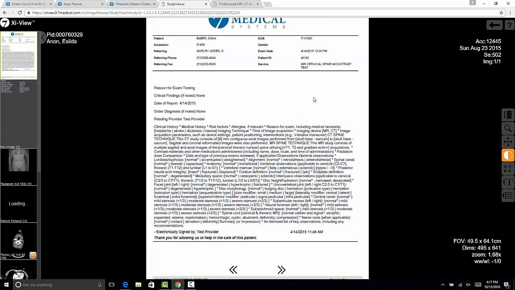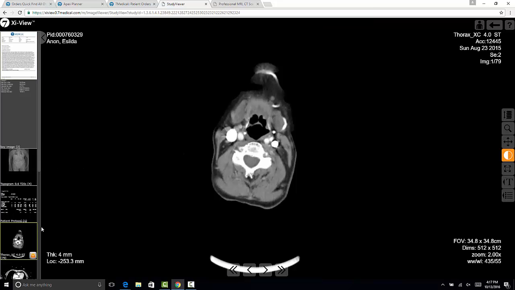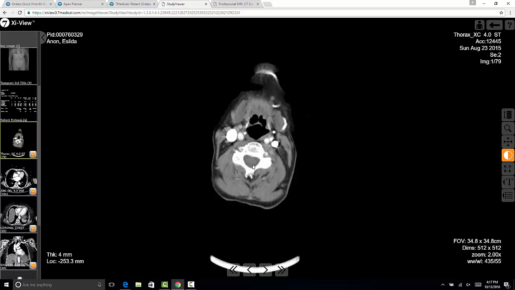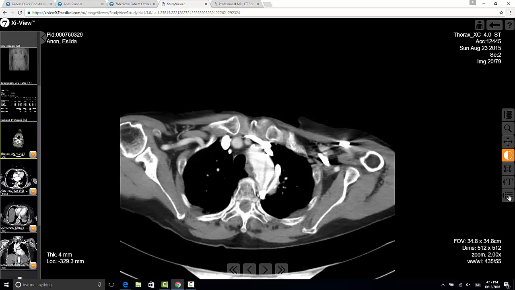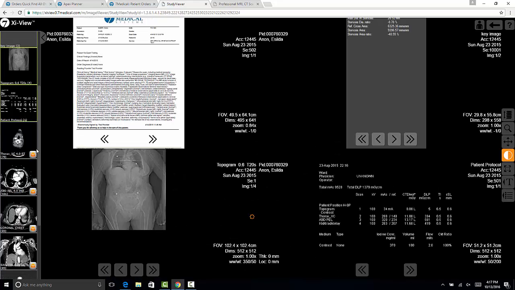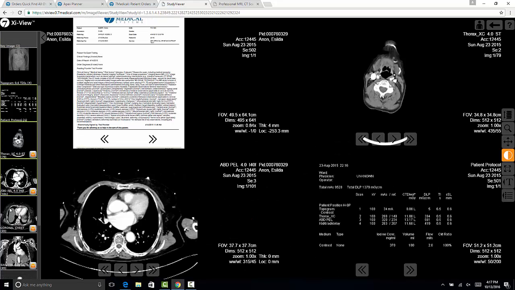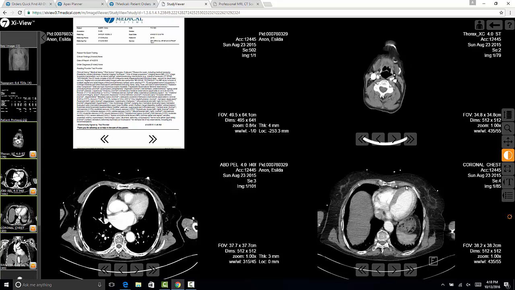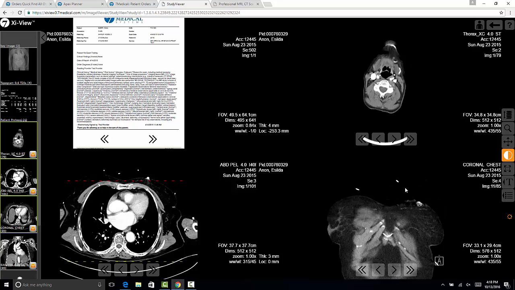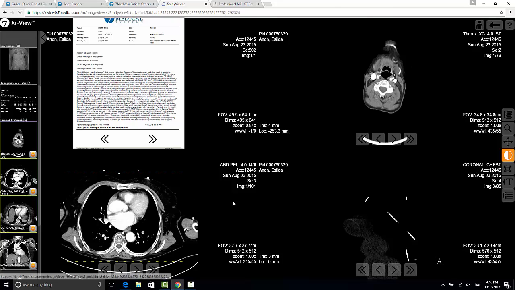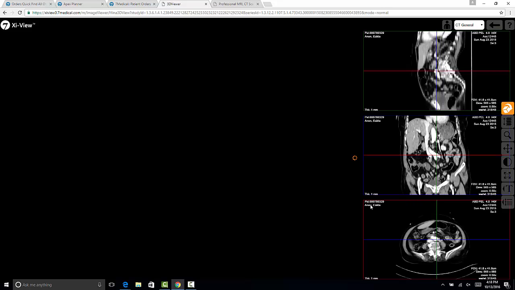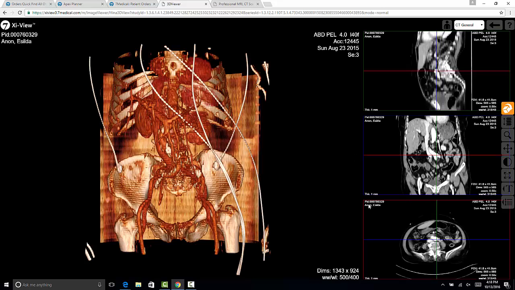The Exus provider and patient portal provides access to a full diagnostic viewer. There are 2 options available when it comes to a diagnostic viewer. You can either use the XI-View, which is an HTML5 footprint viewer, or you can utilize the FDA-approved Thin Client viewer that has a little bit more capabilities as it relates to hanging protocols, advanced features, functionalities, vessel tracing, cardiology, oncology, etc. Referring physicians will have access to both 2D and 3D images, as well as key images marked by a radiologist. Let's go ahead and navigate back to our Access portal.